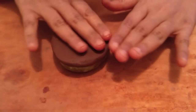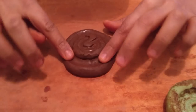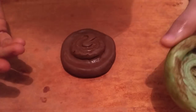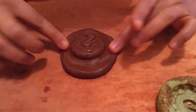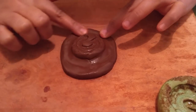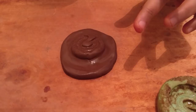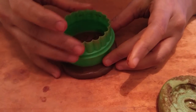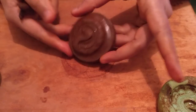I would just take a rolling pin because I just need a flat piece. Once that's done, I see no air bubbles of any sort. So what I would do is just gently remove it. You can clearly make out that what I have here is just the external outline — I don't have anything more than that. I'll just use a small cookie cutter, line it with a little bit of oil on the sides, and just cut it off. So I have something like this ready.